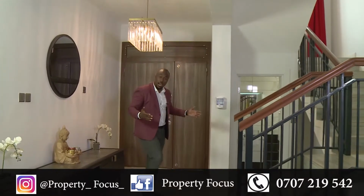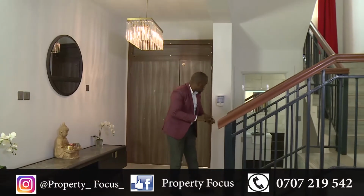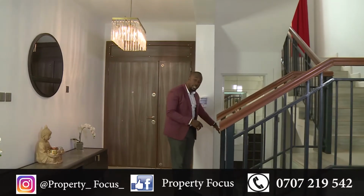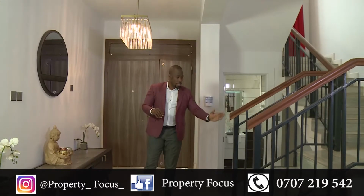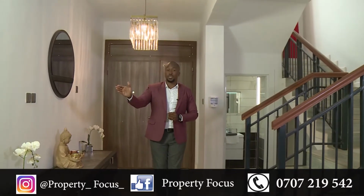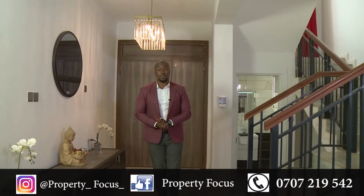As I walk, I'm standing on these porcelain tiles, and I'll just sanitize right over here because of the times that we're in. And in this section, we've got our very first lavatory. Now with a floating vanity, you've got the ceramic tiles in there, sort of mimicking a marble look. Your stairs again, which have the laminate, and then your first bedroom onto the left, and your other room, which is the kitchen, which we'll look at in just a bit. Welcome to the show, folks, and let's tour this amazing property.